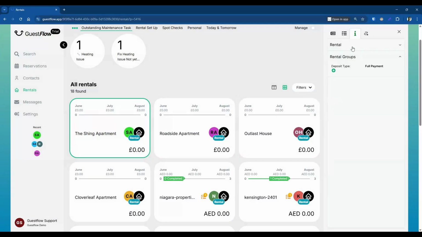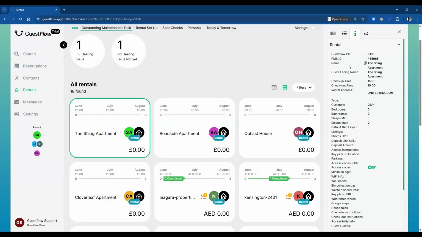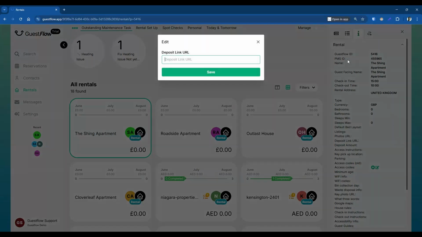Okay. Then go back to the rental and then hover over to the deposit link URL. Okay. From here, you can add in your deposit payment link.